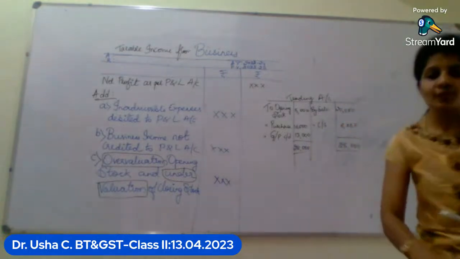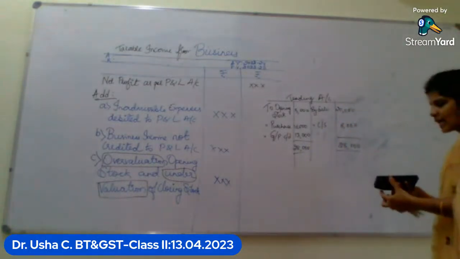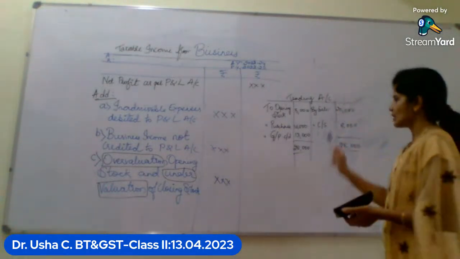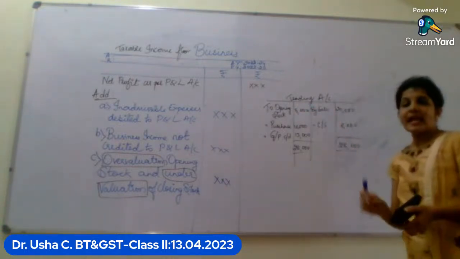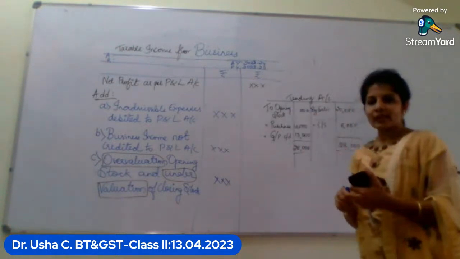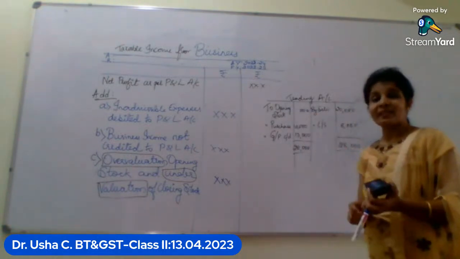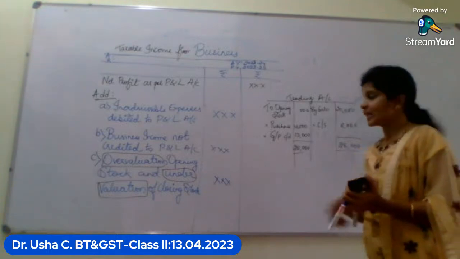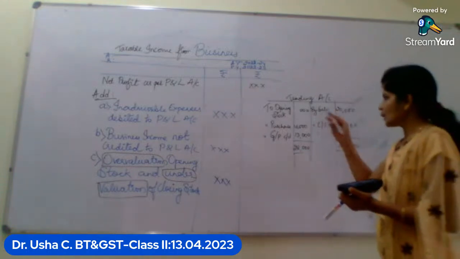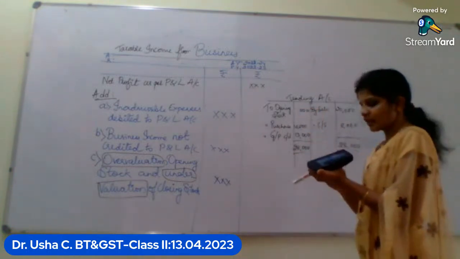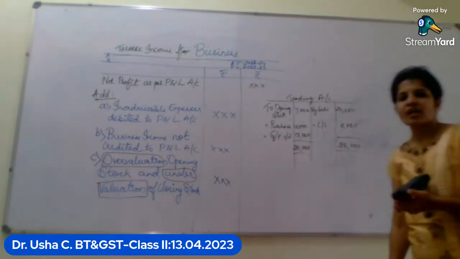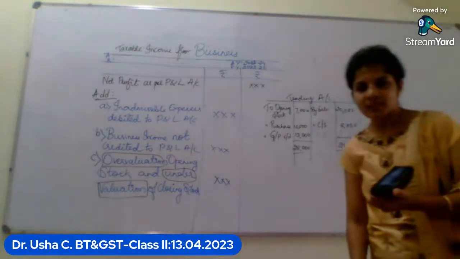Now, what I am going to do here is the overvaluation of opening stock. Overvaluation means what? In place of 5,000, it has been overvalued to 7,000. Let us see the changes or decrease in the gross profit. Look here, it was 5,000. Now I am taking this opening stock as 7,000. I think it is visible to you.